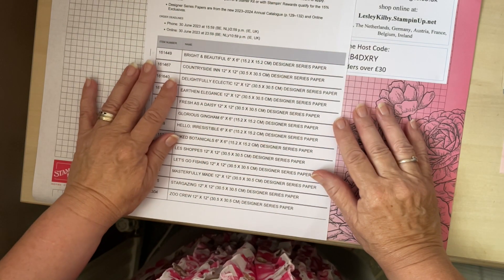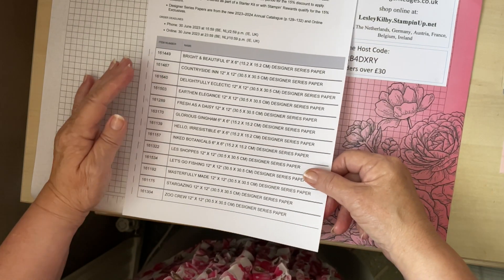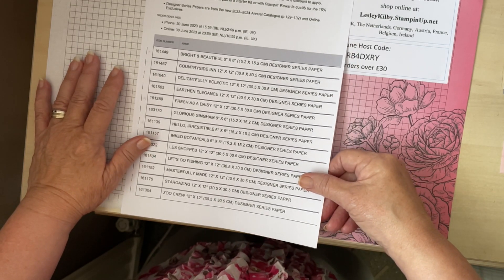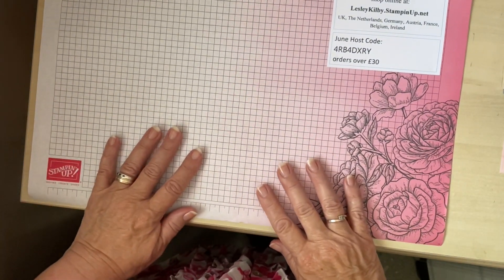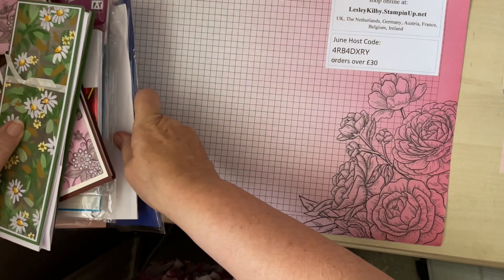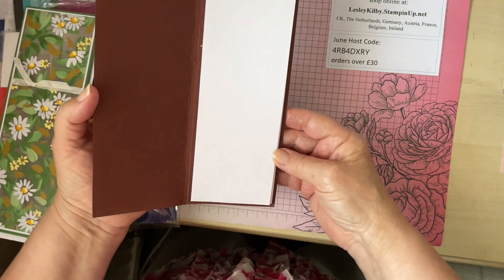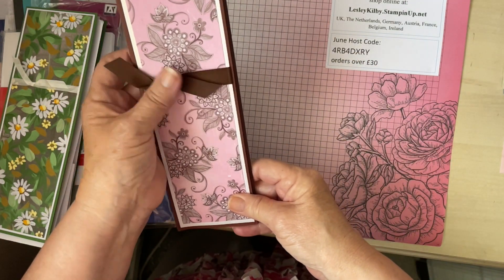So to make way for some extra papers I thought I would get rid of some of my old ones - some of the retired ones, some odd bits I've got kicking around, and some I bought before I found Stamping Up that I've had so long I need to get rid of them. I had a good look through my stash and found some really ancient bits. I found some projects I'd made years ago when I used to run a craft fair - this was one of them. A nice little shopping list.